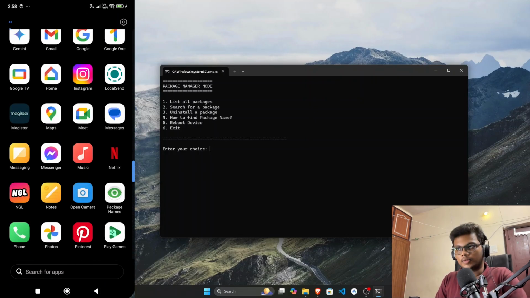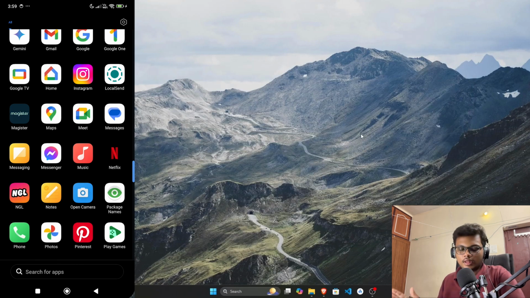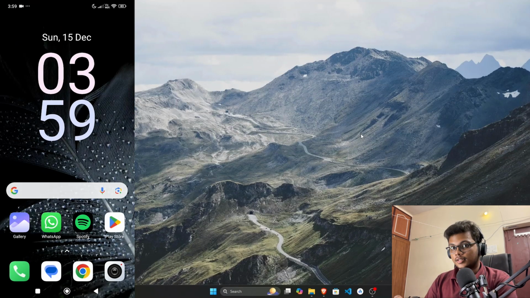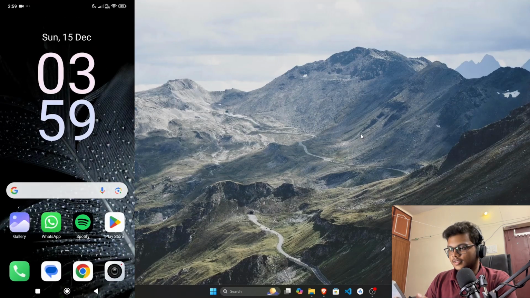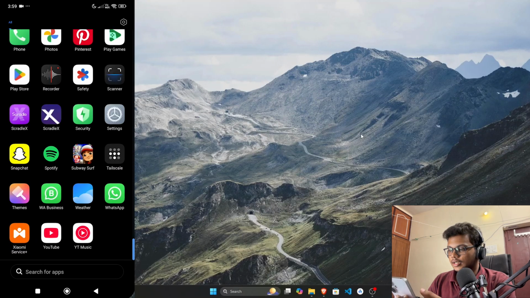So that is how you debloat an Android device. After doing the operations, just click on 6 and 4 to exit the program safely. After that, you can just disconnect your Android phone, and here we can see it is much faster and snappy. Hopefully we can see the differences, right? It's much faster and snappy because we have deleted all the things. I think I forgot one for security, but I will do it later. So that is how you debloat your Android device.